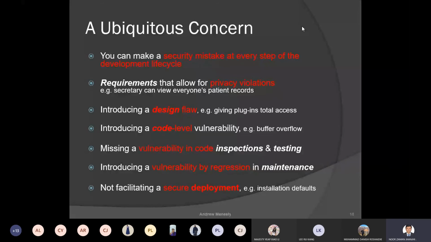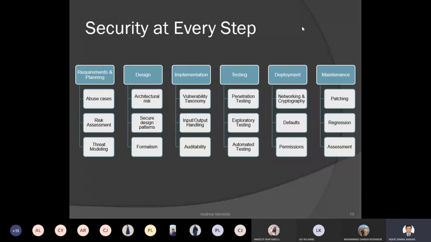So at all of these stages, the deployment stages, maintenance stages, code vulnerabilities, code levels, design flaws, from day one to the day end, you have to look for that. Security at each and every step: from requirement, from design, from implementation, from testing, from deployment, from maintenance, everything. Now you can see this one, security at every step. This could be a longer list, but we just try to come up with a few of the items to see how it is.